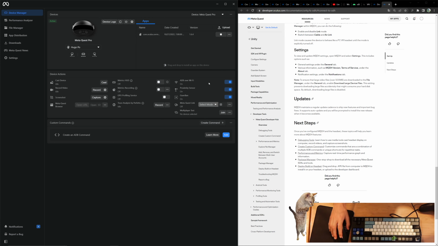Okay, ADB over Wi-Fi, now we disconnect. There we go, guys. All right, perfect. We have Wi-Fi access to our headset. Okay. What happens if we hit stop on that?